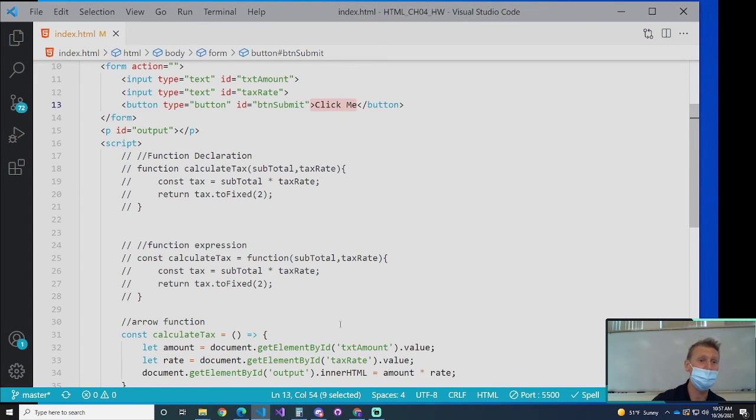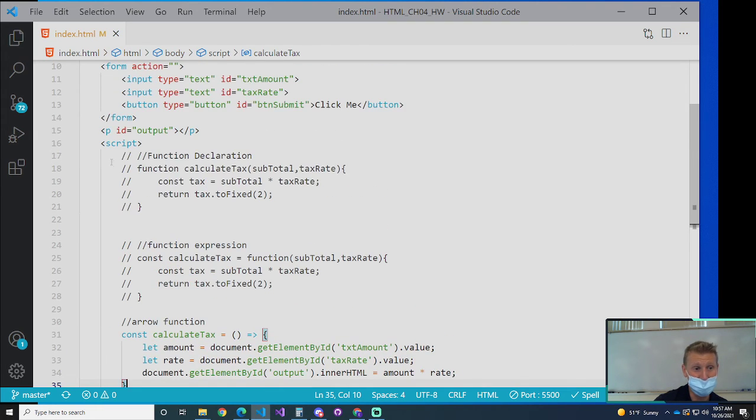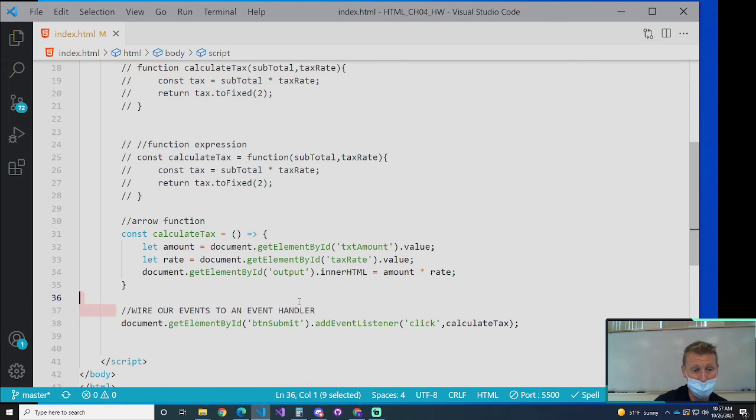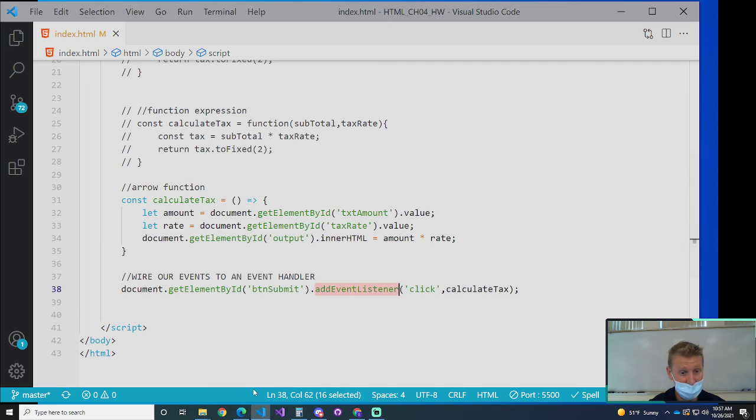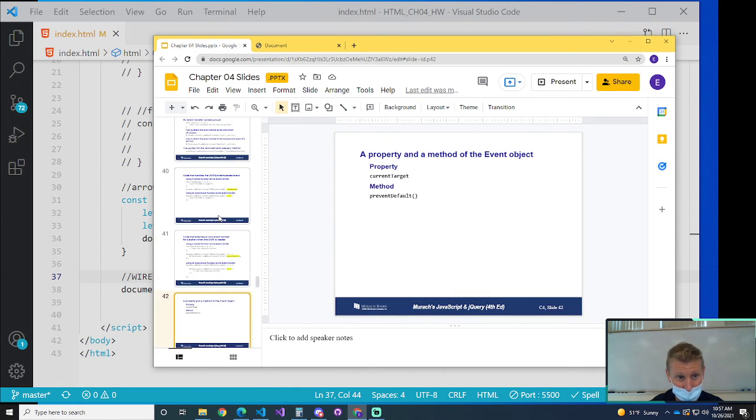Since we've come back from break, we said, okay, we're going to use this arrow function instead of the function declaration, and we're going to wire our events with add event listener. So those pieces covered quite a bit of slide ground.